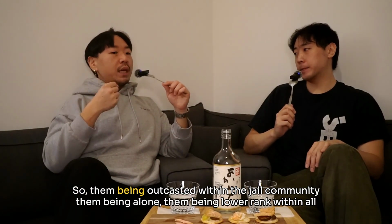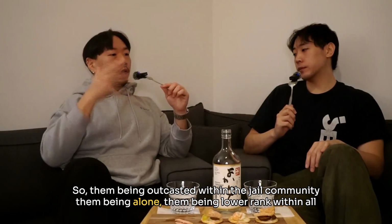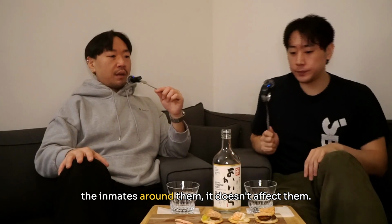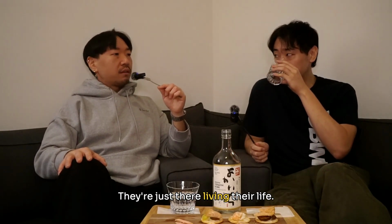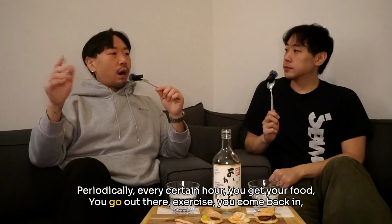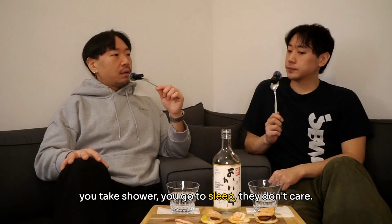So, being within the jail community, being alone, being lower rank among all the inmates around them, it doesn't affect them. They're just there living their life. Periodically, every certain hour, you get your food, you go out and exercise, you come back in, you take a shower, you go to sleep. They don't care.